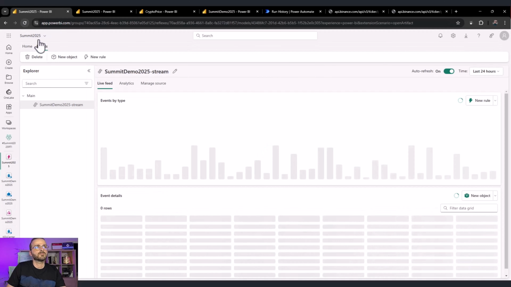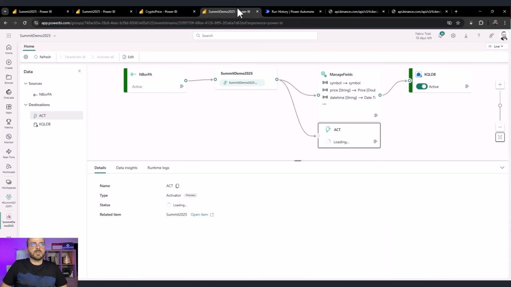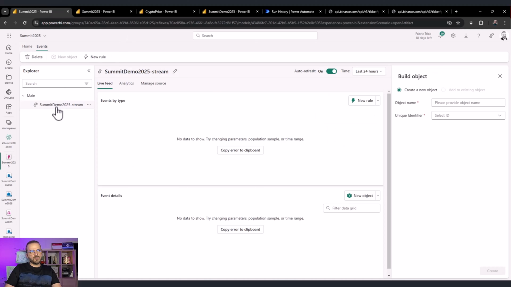Let me create a new object here. This is the main streaming data from that stream data, because I connected that to stream Summit Demo 2025, and that's showing Summit 2025 stream. The object name, I can add as a price, live price, let's say any name, live price. And then here, the unique identifier, it's still not loading.